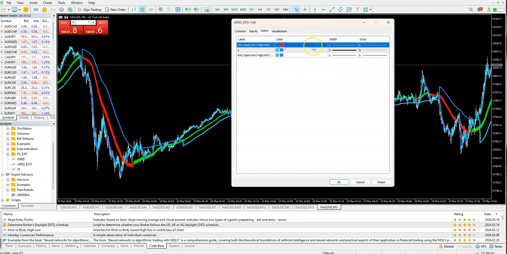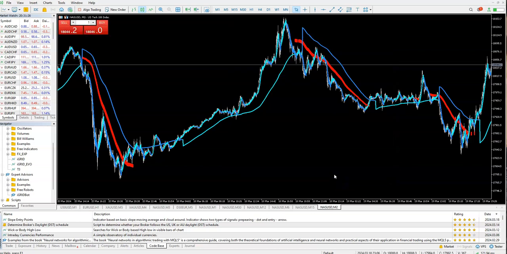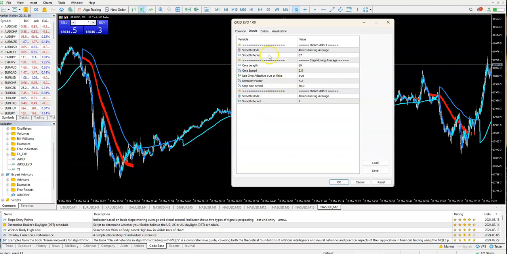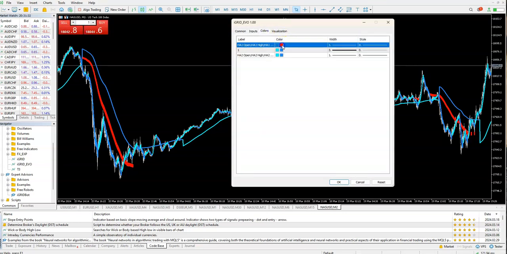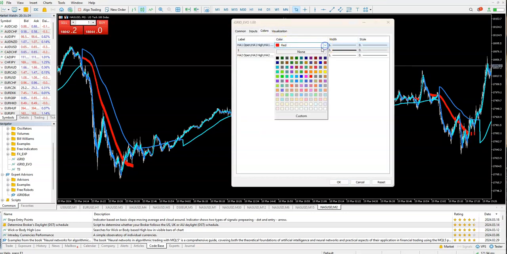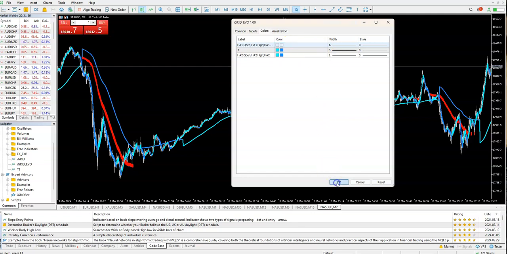So I can just go none on these and hit OK. And oops, I did that wrong. I want to make sure we get this one here set to none. There we go. And voila.